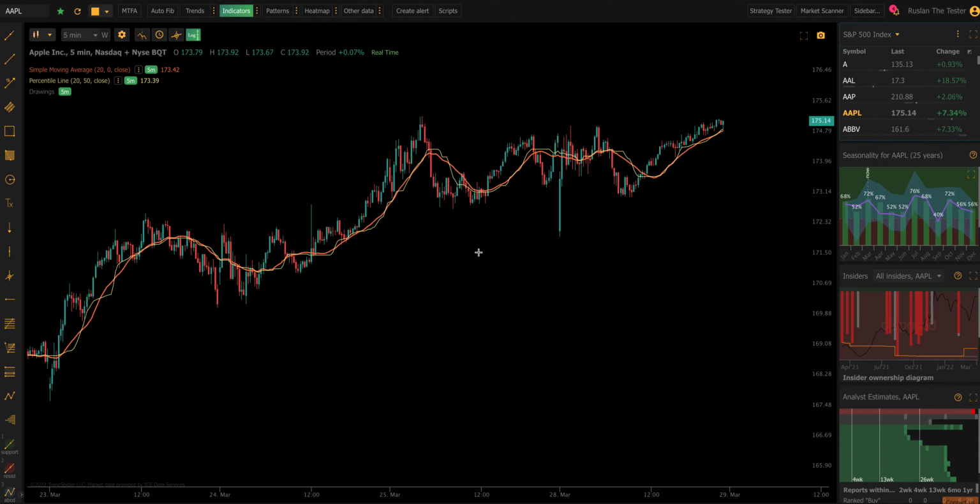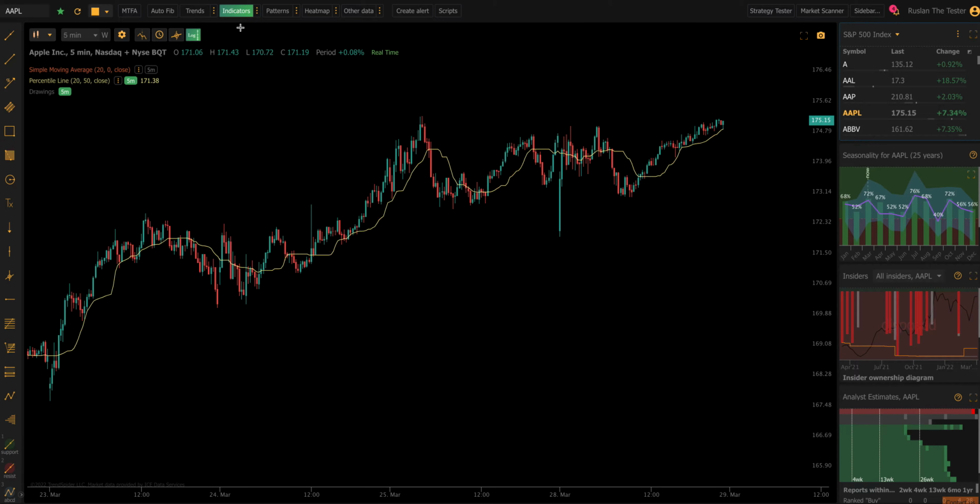Watch what happens when I click apply. You'll notice that these two lines are moving close to each other, but not exactly together. The percentile line, which is the yellow line, reacts to price more quickly in some instances and more slowly in others, whereas the simple moving average simply follows price in a very smooth way. This is by design. Percentiles, when set to 50, will get you the median level. So this yellow line represents the mid price among a range of 20 candles on a rolling basis. It's not an average, it's the middle of the range.